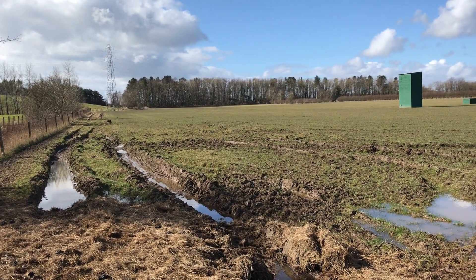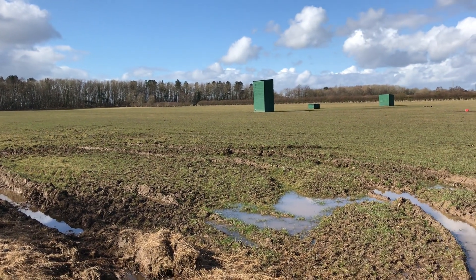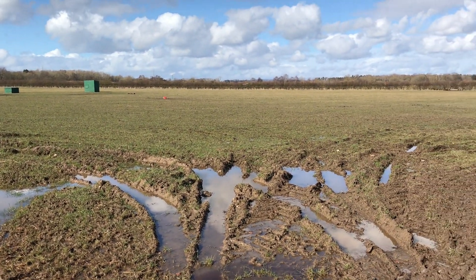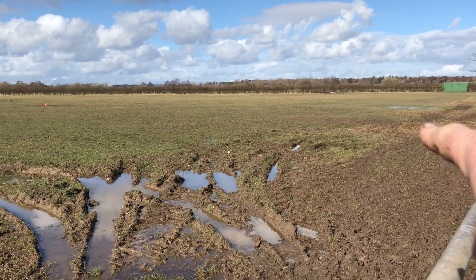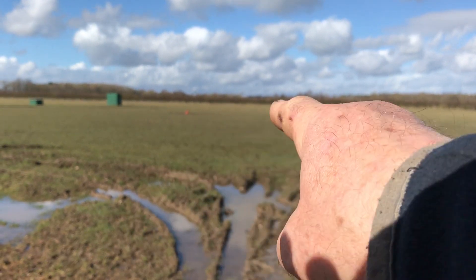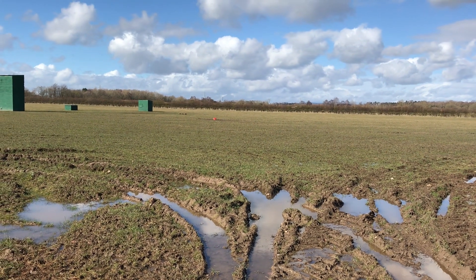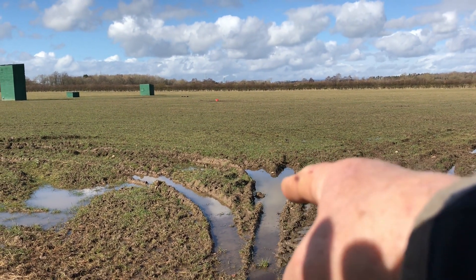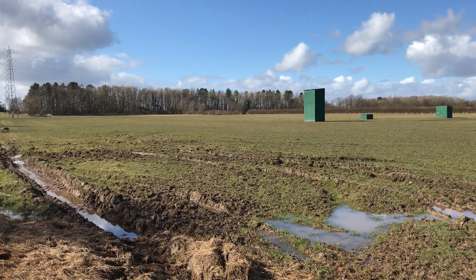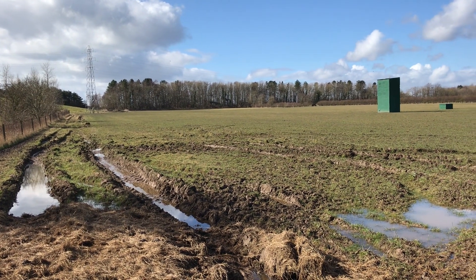This is the field I've just come out of. Everybody's been saying we've had a dry February, but look at the water lying in this field. And I know that field out there looks dry — I've just walked across it to bring the sheep in and get them into the pen — but that field is like this. The entire field is soaking. Hence we're not taking vehicles or pens into the fields. It's just far too wet. We've got them out on the roads.